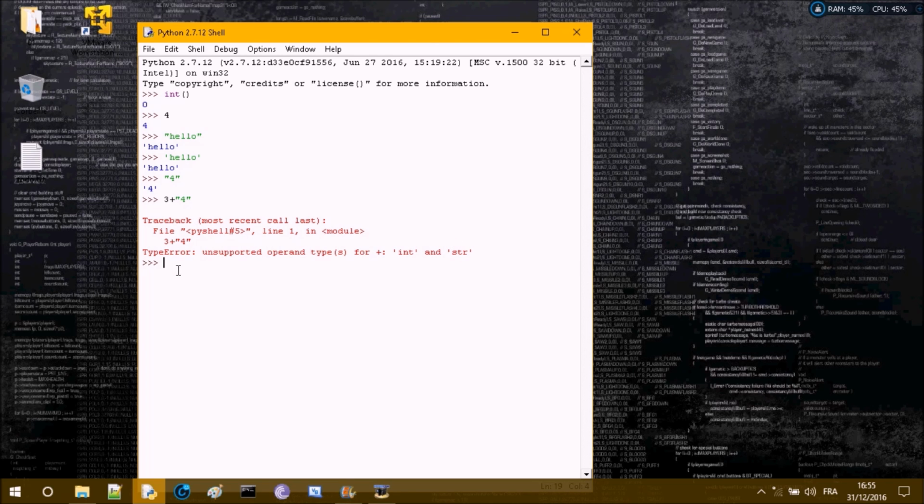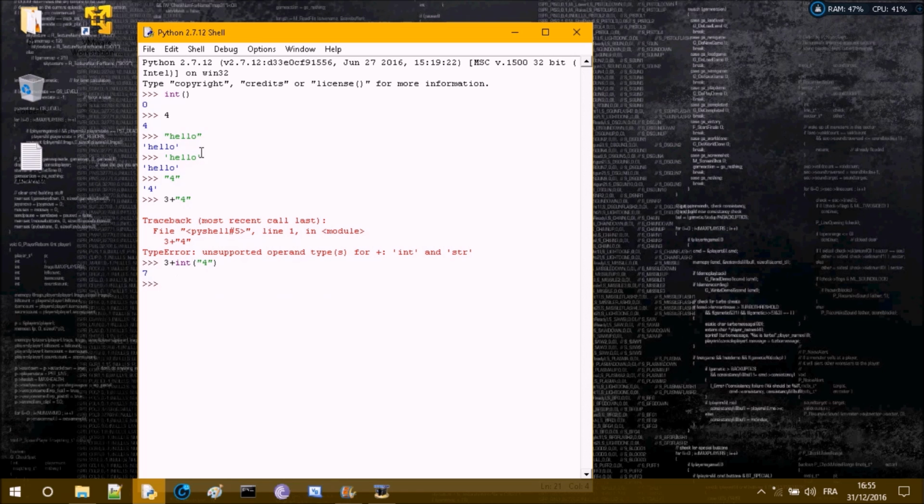If you want to add together a string and an integer, what you have to do is simply 3 plus int, open parenthesis, open quotation mark, 4, close quotation mark and close parenthesis.